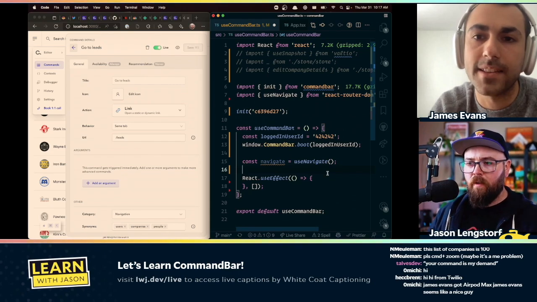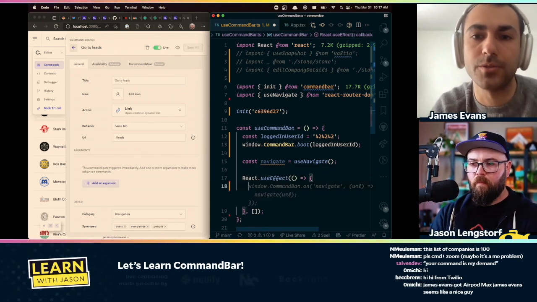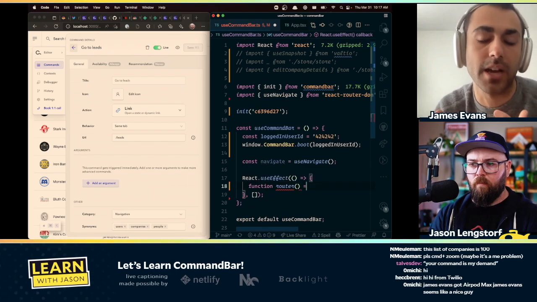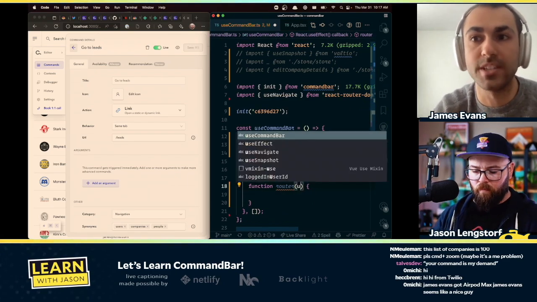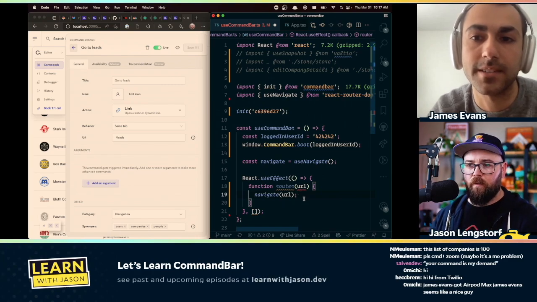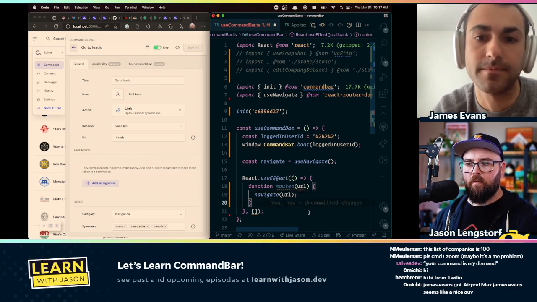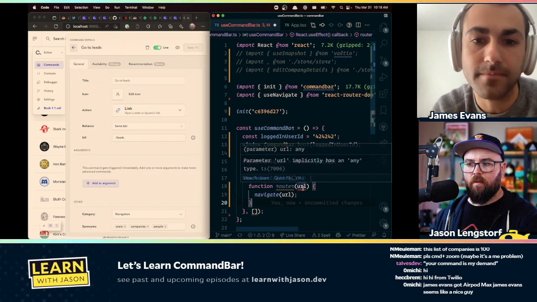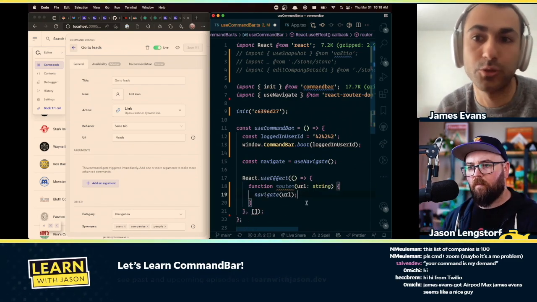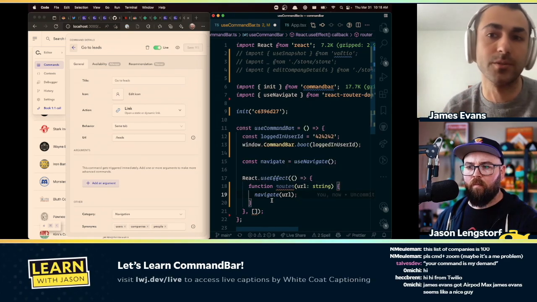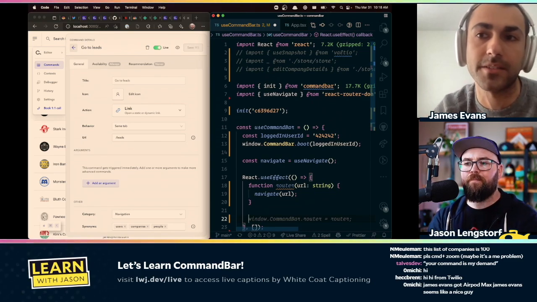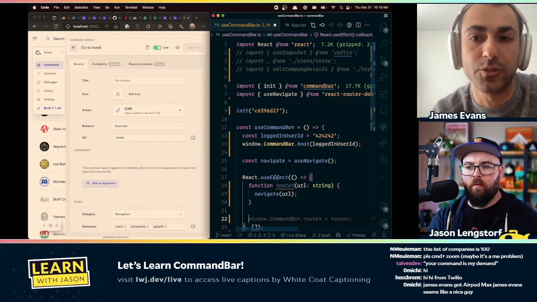And then back inside the use effect, we're going to create a router function. And the router function is just a function that takes a string URL and uses your client-side router to navigate client-side. Like so. In this case, you'll just want the router to use navigate. Yeah, that's it. There you go. So command bar is going to use this function to do client-side routing. This is one of those do once, use many setup steps. So this is like the first thing we have everyone do so that they can use the router for all of their navigation commands. So now you just need to make it available to command bar.